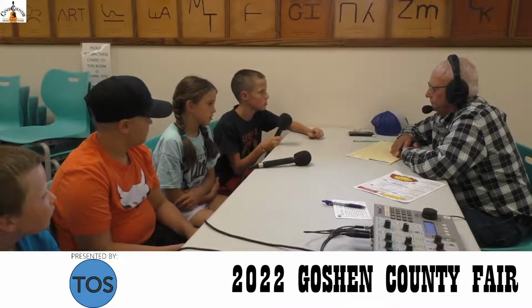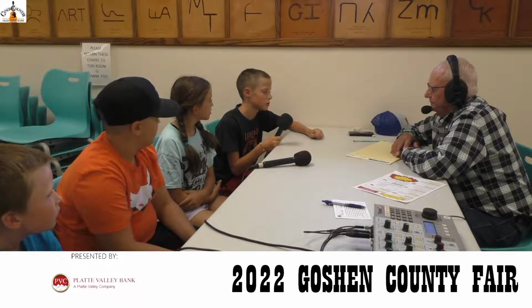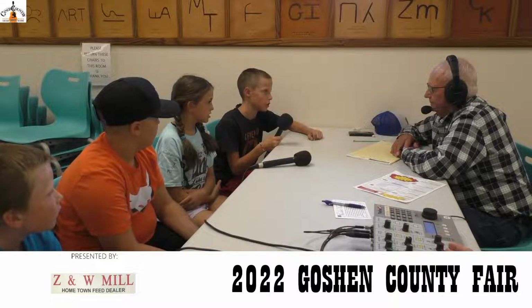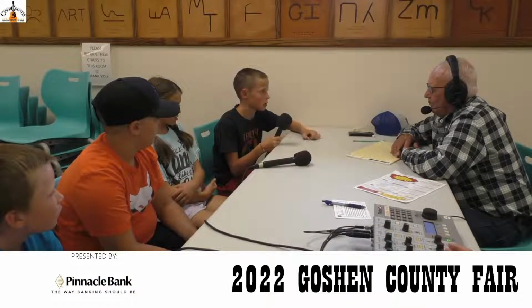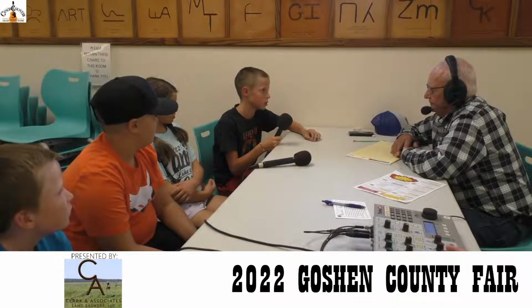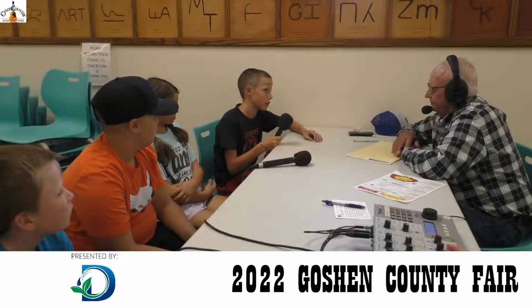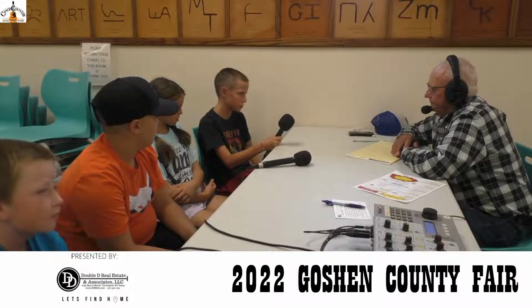I have this cool looking wasp kind of thing, and it has a really long tail, and it sticks its tail in the ground and plants its eggs into grubs, and it paralyzes the grub. Its babies, the eggs, go into the grub, and once the eggs hatch, it just eats the grub from the inside out. And that's kind of the same as the one I got called a tarantula hawk, since there was a tarantula migration last year, I think. It flew by at Sandy Beach when we were there, and so we caught it. They do the same thing that wasp does, except on tarantulas, and the eggs just eat it from the inside out.